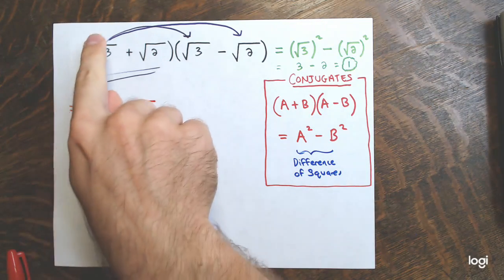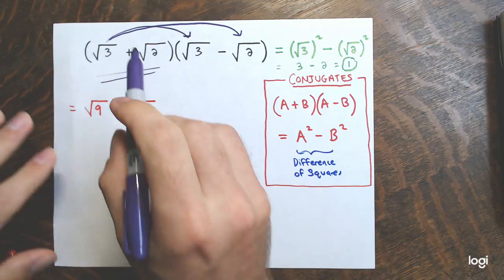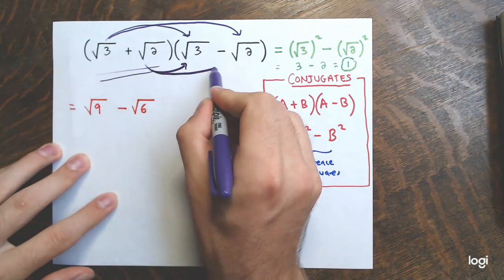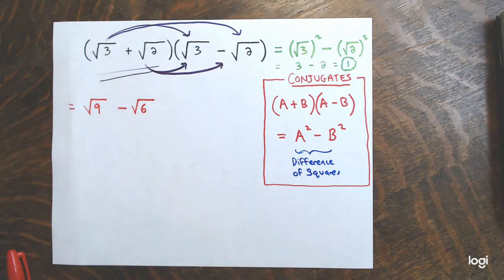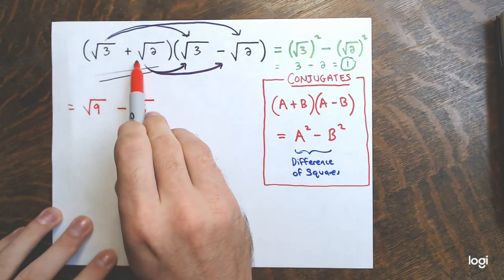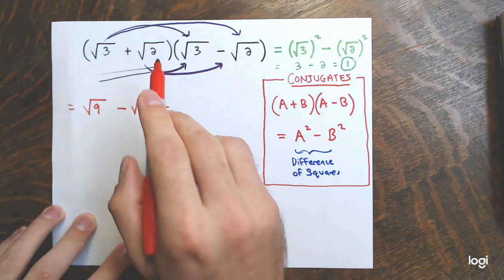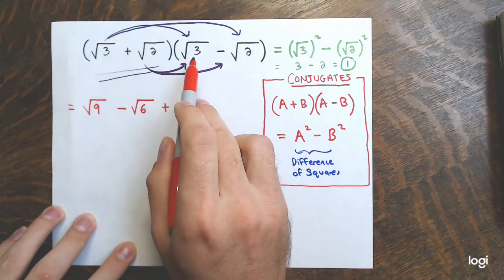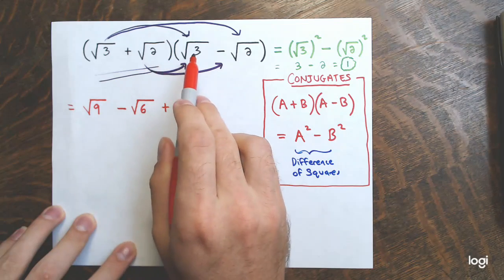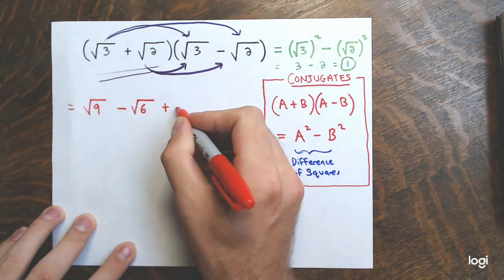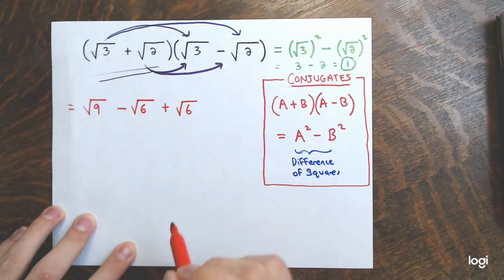All right, so now I'm done with the square root of 3. And I move over to the positive square root of 2 and distribute that to the other expression. So I have positive square root of 2 times positive square root of 3. That'll be a positive term. And they're both square roots, so I can use that product property. They're both real numbers, square roots of positive numbers. They're both real. I can use the product property. Square root of 2 times square root of 3 is again square root of 6.